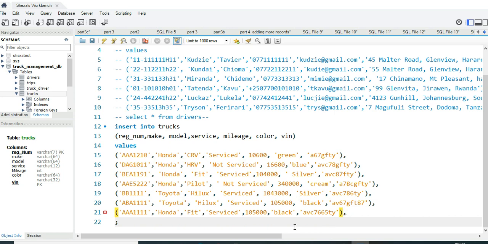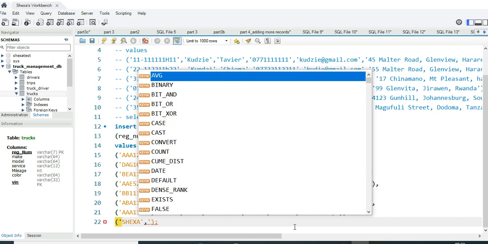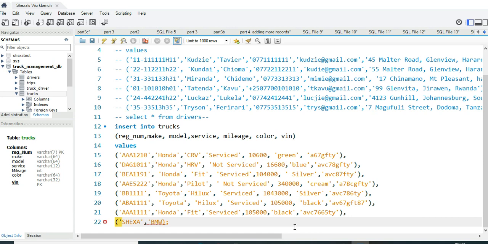Add, right? So let's now add a vehicle with a special registration number, and I'll have mine with BMW, and model is i8.